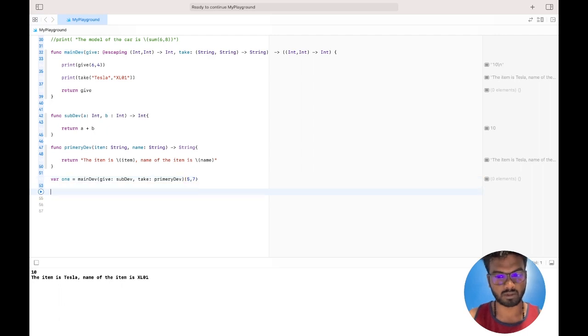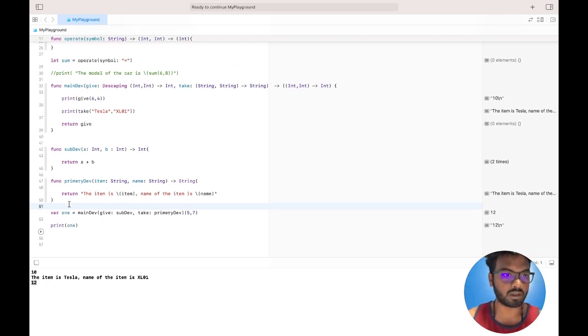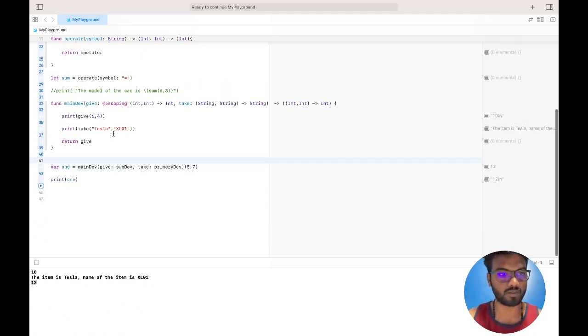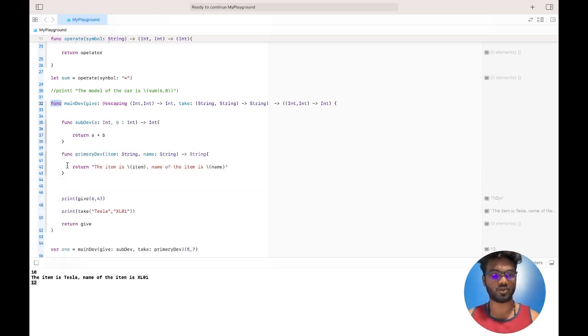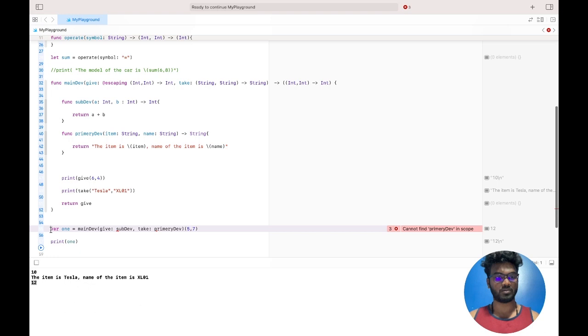Okay, so print it. If I print it, this 5 plus 7 needs to come. Let's check. See, 5 plus 7 is equal to 12. It's showing. So this is a function as a parameter and a function as a return type. And another thing is that Swift supports nested functions. So you don't need to use an outside function; however many functions you want, you can create inside the function itself. Okay, so because of the error we moved this one inside.